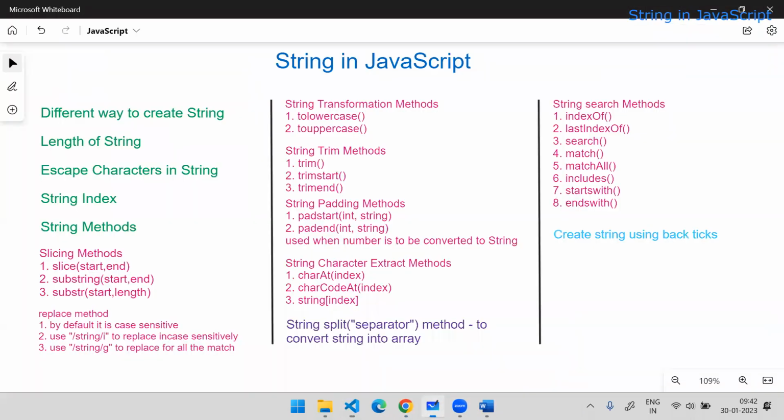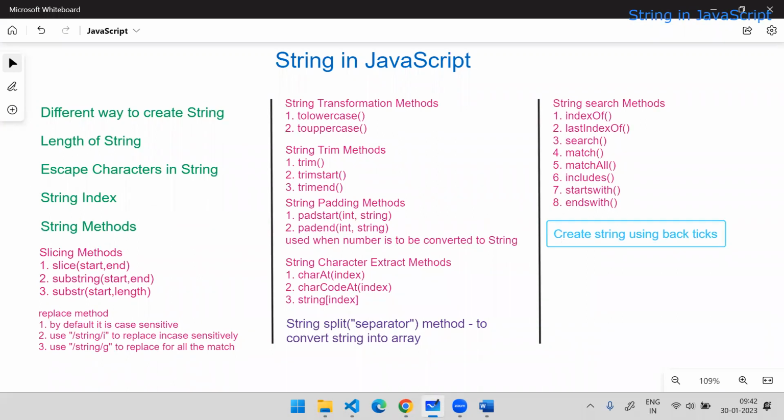Now at last, we have to see how to use the loop with string. One more thing I would like to discuss is string interpolation.